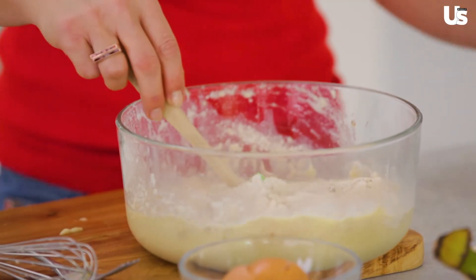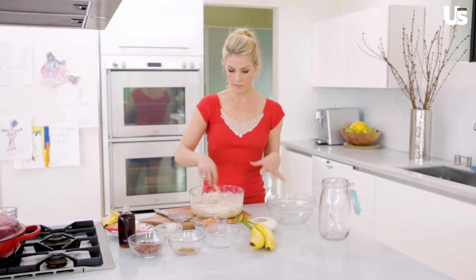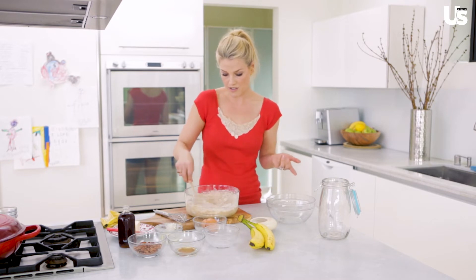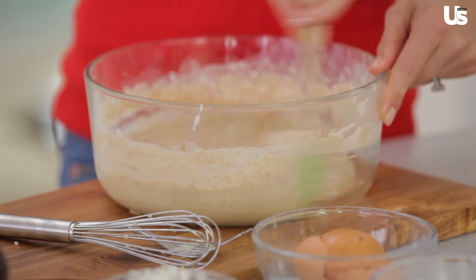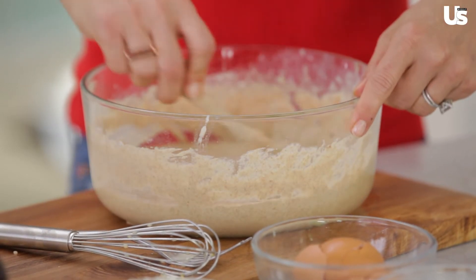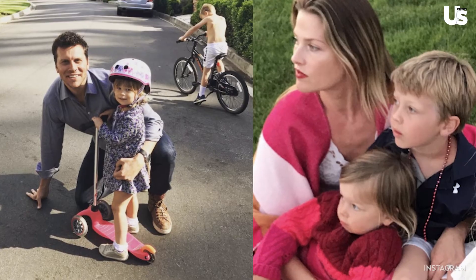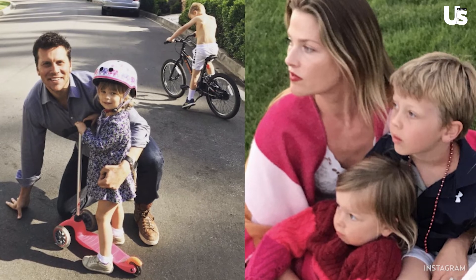You don't want to over-mix this once it comes together because it can make it a little tough. I don't add any sugar to my pancake mix because I'm gonna put maple syrup on top — most recipes do add sugar and it's just adding extra into your kids, and unless they see it, they don't really know it's missing. One of the big things about making recipes with kids is that you want to make it fun. Teddy knows how to crack eggs or mash a banana. I'm letting him help me with the pancakes and it's a process where we've really grown together.